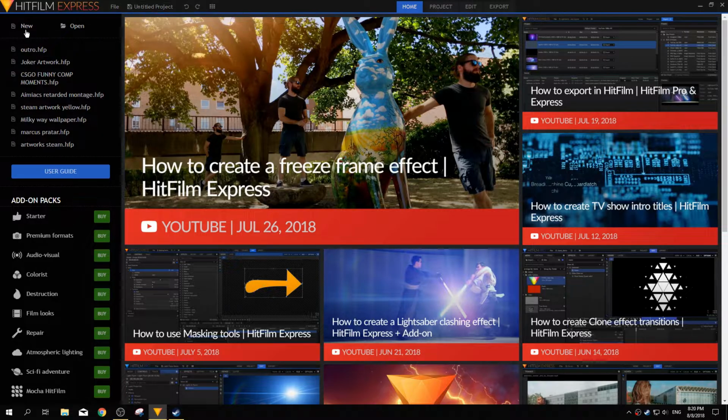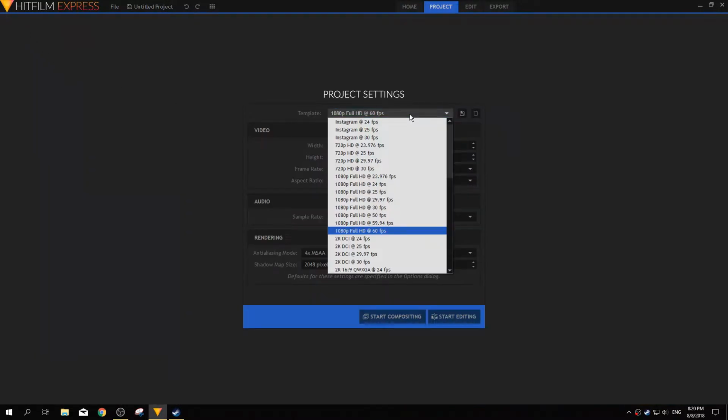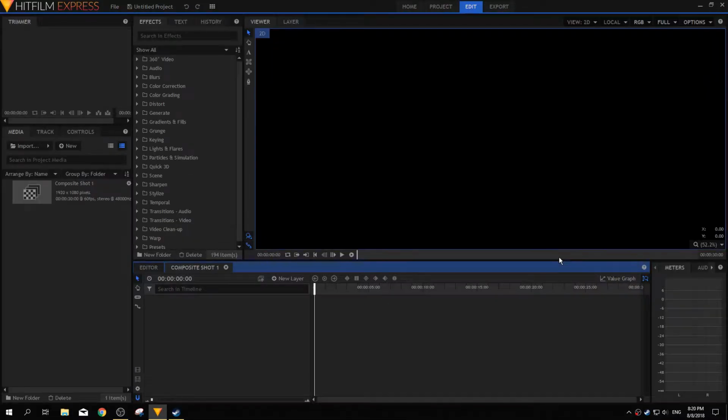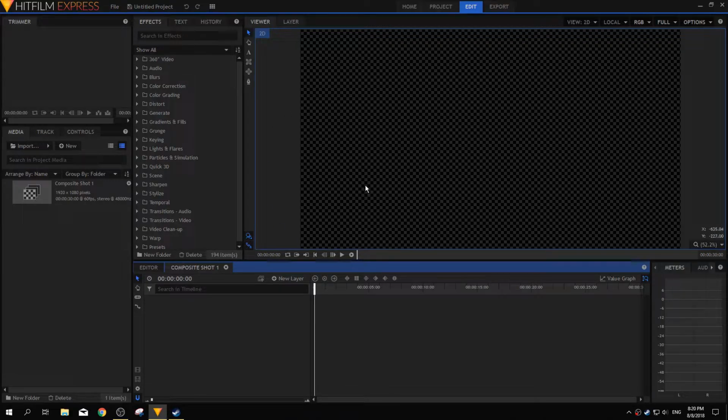The first thing you need to do is click on new and choose a template. So I'm going with Full HD 60 FPS, and here we have more settings, and I will not recommend to change them because the templates make things look good, so I don't really mess with this. We get two buttons and we need to click this one to make our artwork. So we need to wait a few seconds for it to load, and then we get a panel.